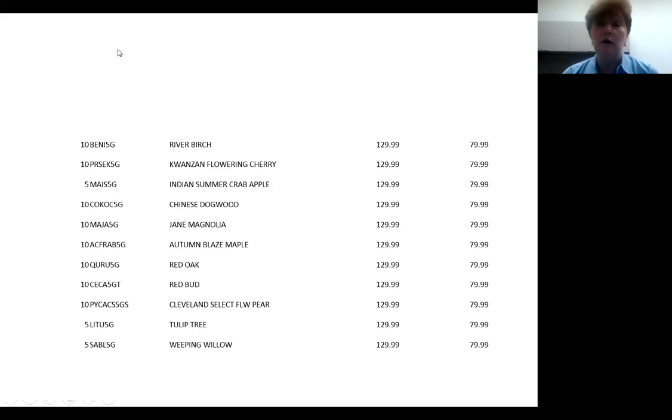So you dig the hole only as deep as the 5-gallon container, and then go twice as wide as that. Take that soil you've taken out and mix it with 20% cotton burr compost. That's going to be your backfill. Then fill that back in, firm it down, and water it in.